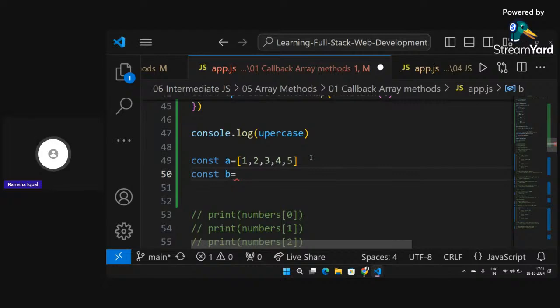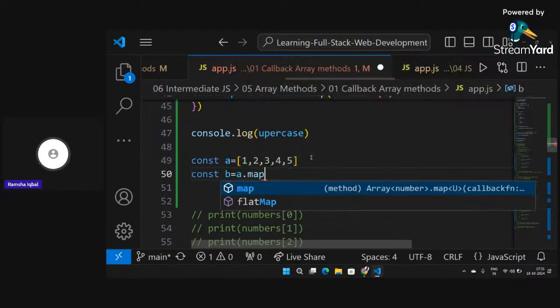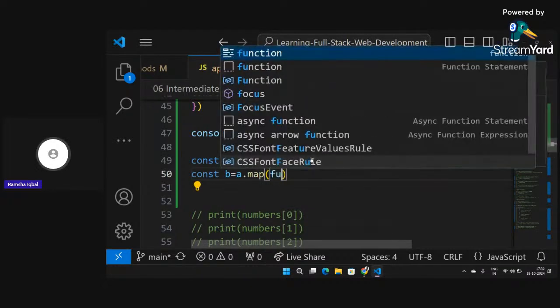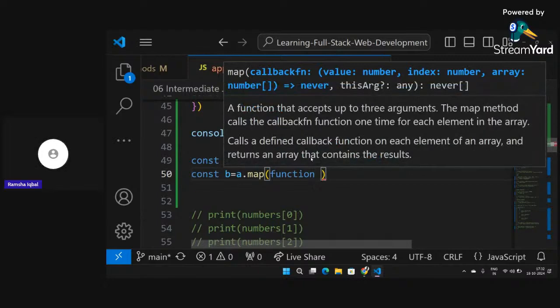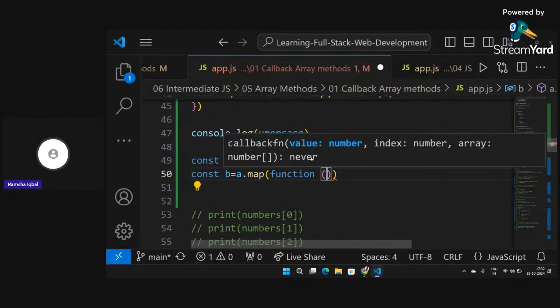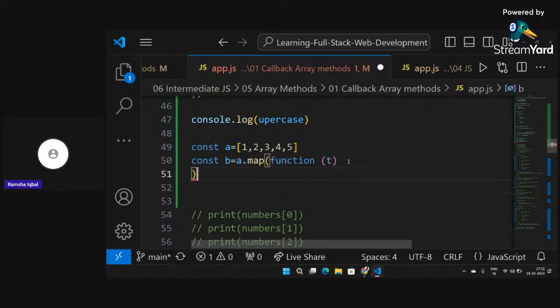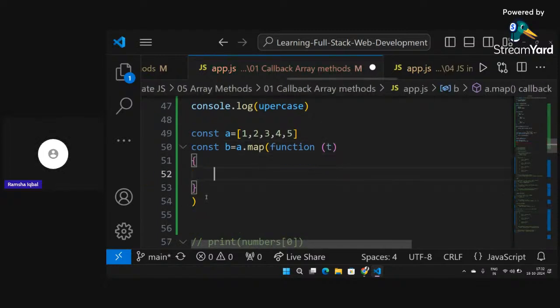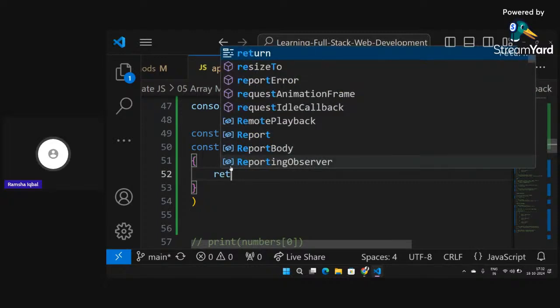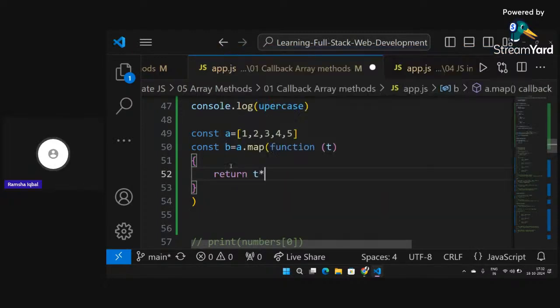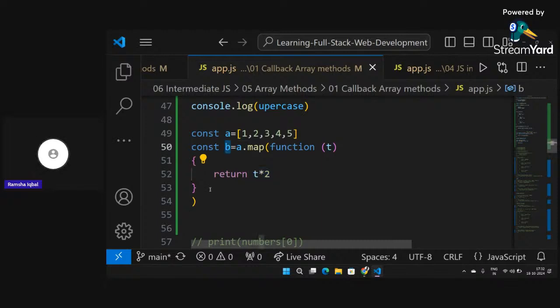So I will write a dot map, then one function inside this. Inside the function I will add the parameter t, and I will return t into 2. In this way all of my values 1 2 3 4 5 will be multiplied by 2 and saved in b.